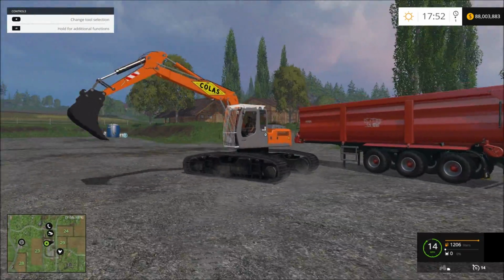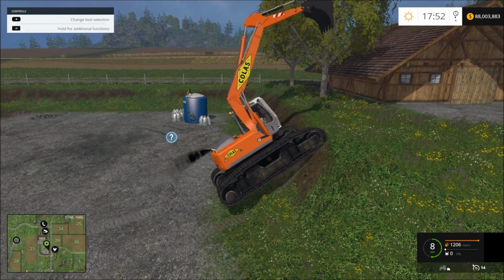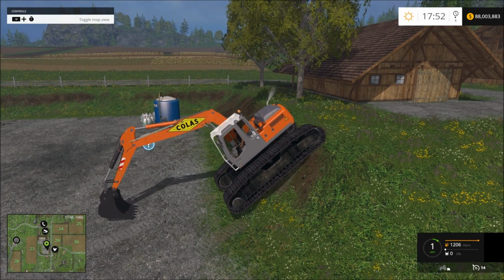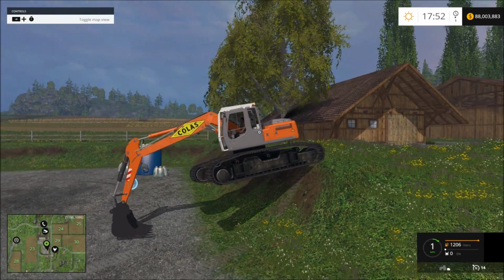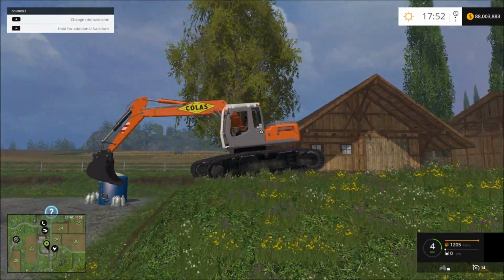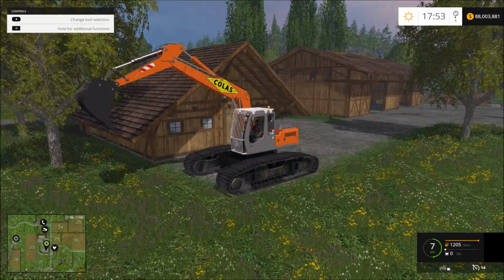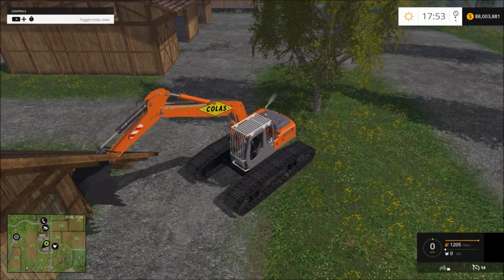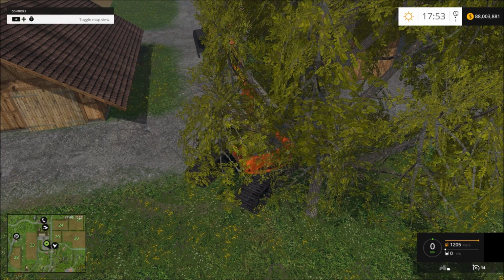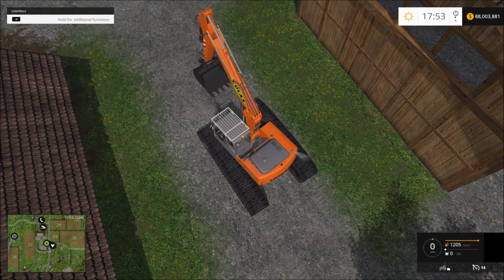And here, we'll just test some stuff out. It took me a while to get these tracks right. Alright, so now we have them. Now we're here. There we go. Oh no, I had the bucket stuck. Alright, so that's that. We'll do some more tests here. Let's go ahead and just pull this bucket on up.